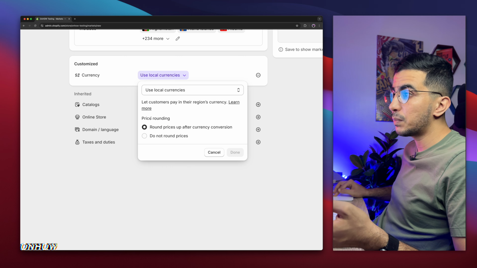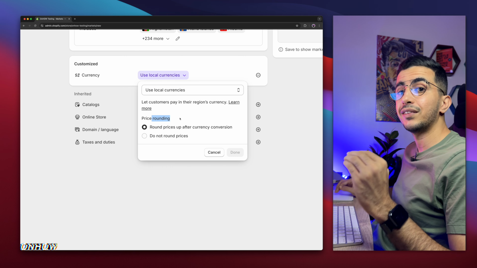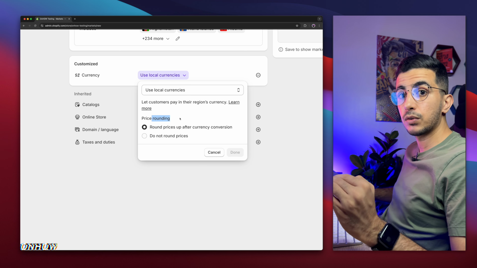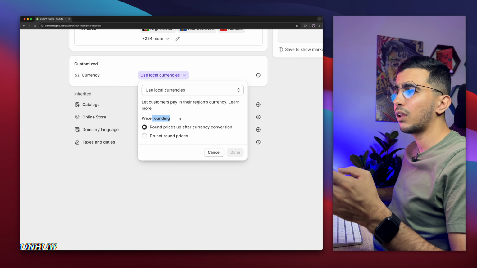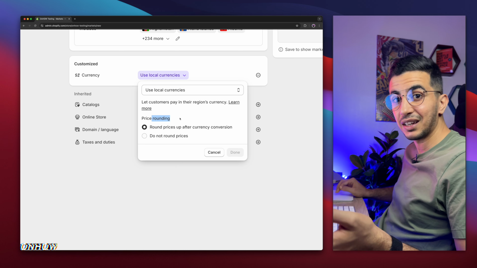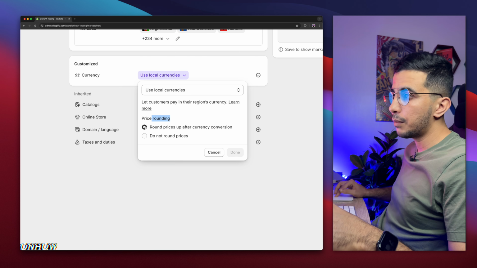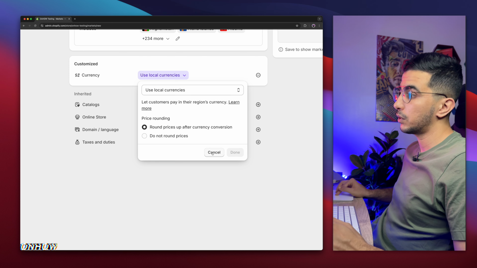So what this does, basically, it will fix the price for 9 euros 0.99 or 8 euros 0.99 instead of showing the long digits like 37 or 32 or something like that. So it will fix the price so it looks good. Basically, I would recommend you to actually enable this option because it's very handy.